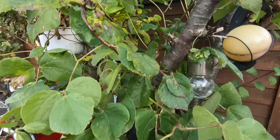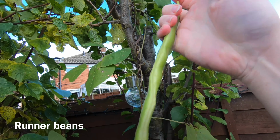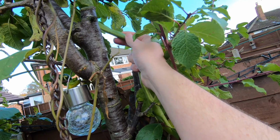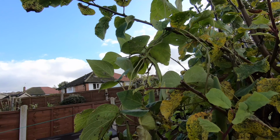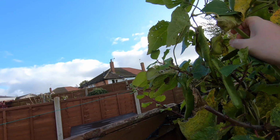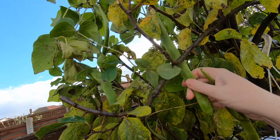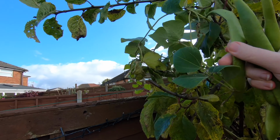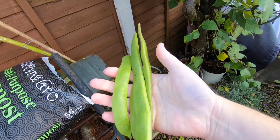Now this is my plum tree, but I grow my runner beans up this, and there's one, and that one's a bit old now, so I think I'll leave that one for seed. I've got one at least anyway, and there's some more growing here, so let's have a look. Again, they're getting a little bit past their best. That one's okay. And that one, and that one will do as well. So, 4 runner beans to chop.